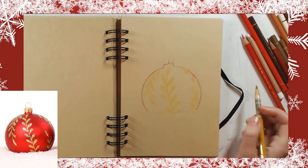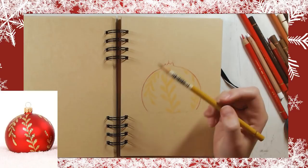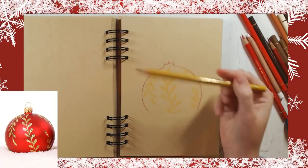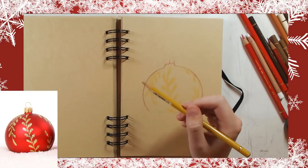If you were on a budget, what colored pencils and sketchbook would you recommend? If I were on a budget, I would invest in good quality pencils because they make all the difference. When I started working with colored pencils, I got the Faber-Castell Polychromos right away. They are expensive, but they make your experience so much better than if you were working with, for instance, kids' colored pencils, because you can't compare the two. These work so well.